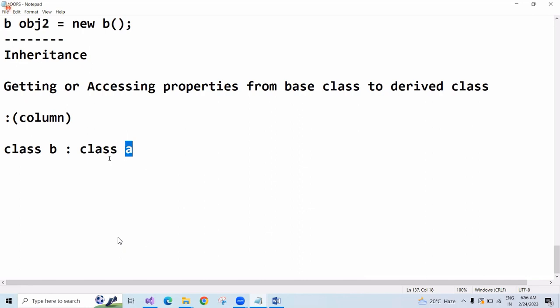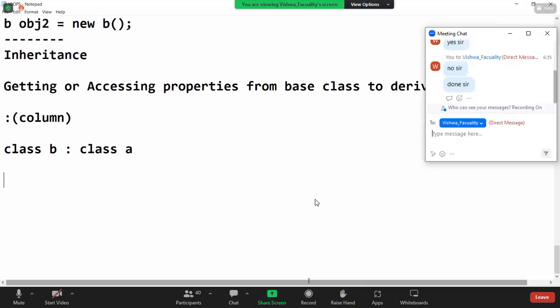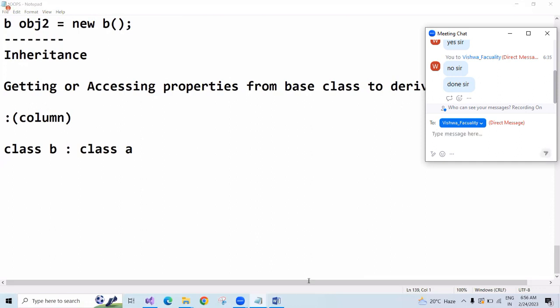And one more thing, we don't need to create two objects now. We need to create an object for which class, class A or class B? Class B, because it is a derived class. In class B also we have some properties, right?